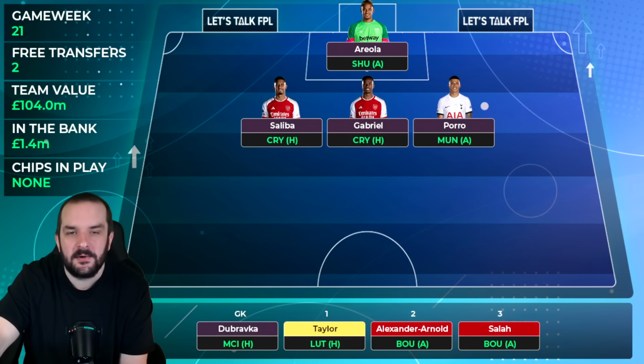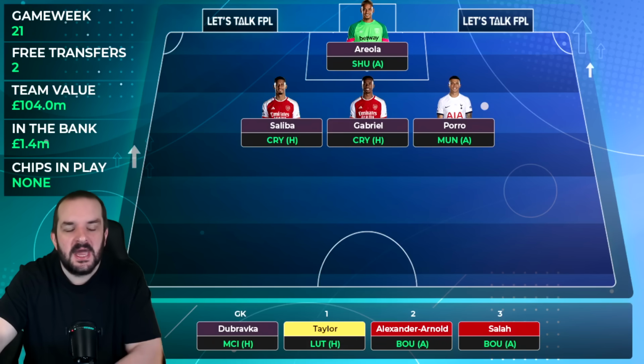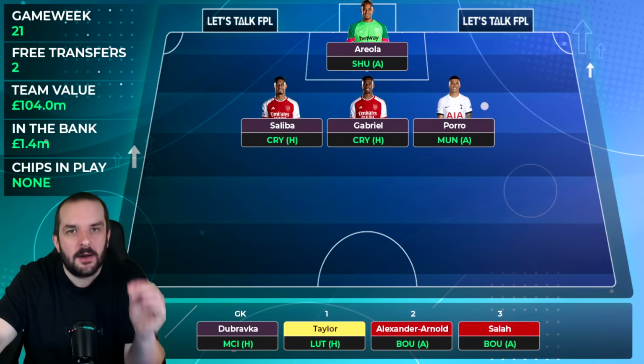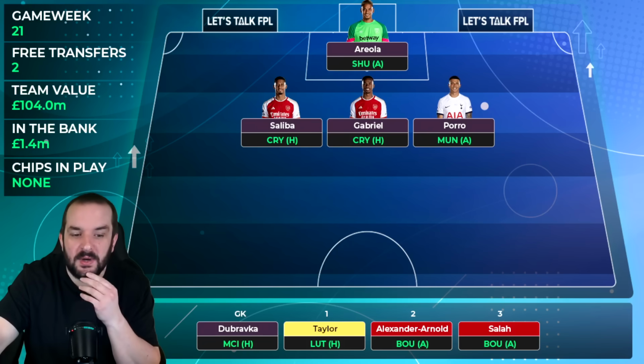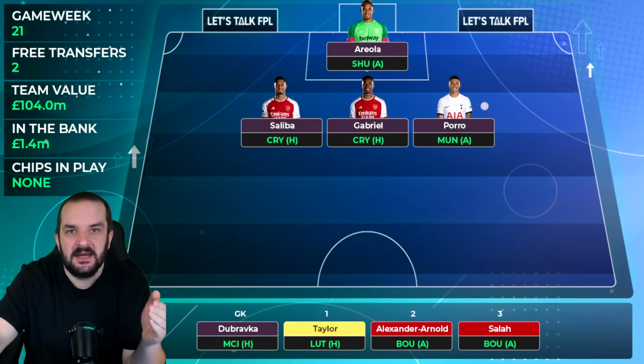Plus, whoever I bring in, as things stand, I would either play ahead of Porro against Man United away or ahead of Anthony Gordon against Man City at home. And I just don't know if the upgrade on the defender this week is worth benching one of those players. And obviously the alternative would be to get more information next week. And it might be that Trent is back, in which case I'd want to hold on to him.